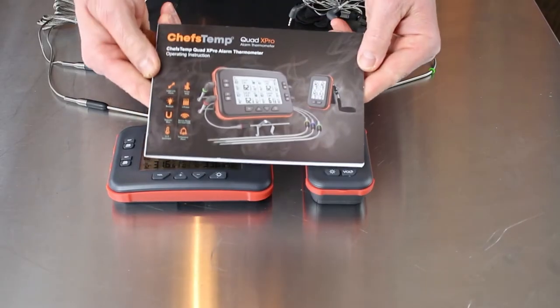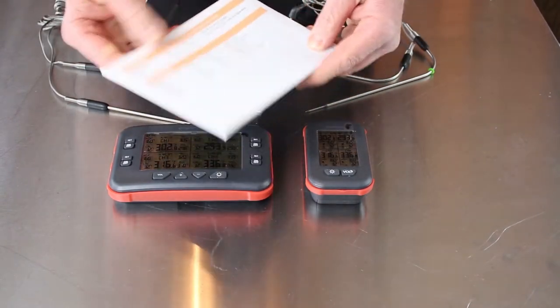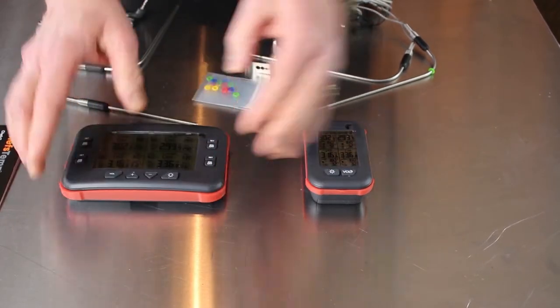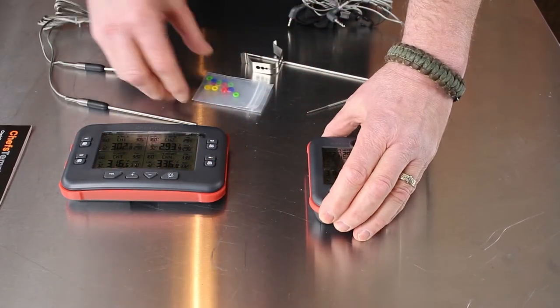All right, of course, the instruction book and everything you need to know about the product is in here. We'll talk a little bit more about that later. You have got your main unit right there. And then you've got your receiver that you're gonna carry around with you or take with you while your cook is going.